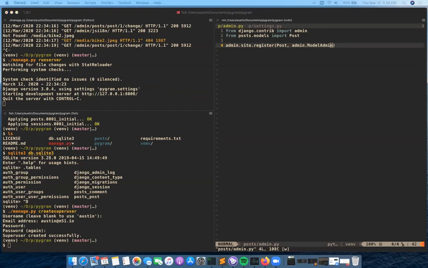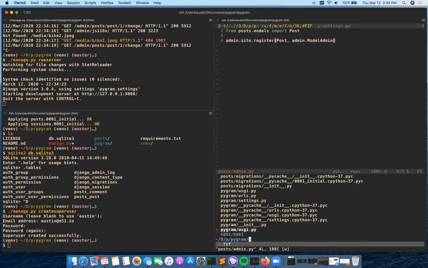Which reminds me, I need to do one more quick housekeeping item, which is to tell admin, tell Django that we want to be able to serve the images that we're uploading.